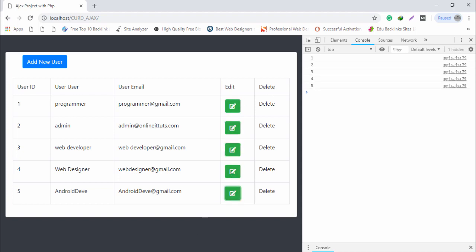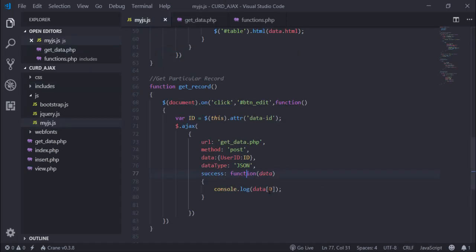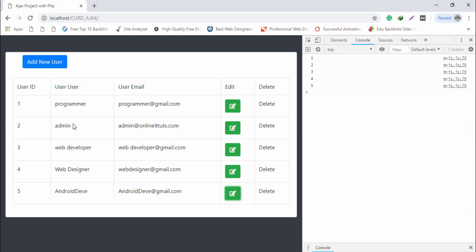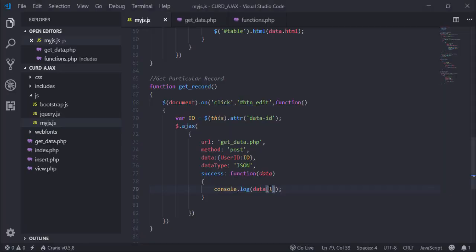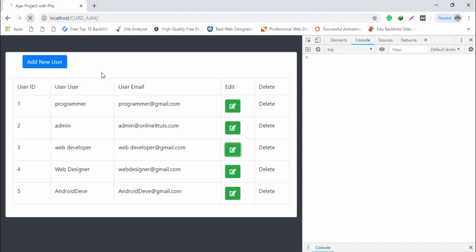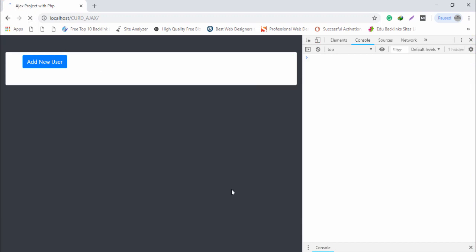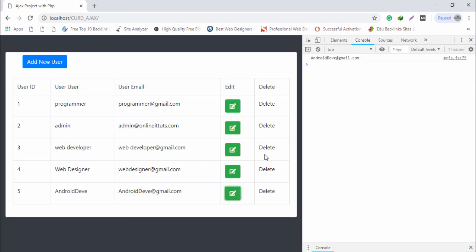All right, I have used data 0, but if I change the number, then you will be able to see the username. I mean user data, this data. First refresh that, and as you can see, I click to the next one, admin. Now I change the number. These are the array index numbers, right? Set that, and as you can see, the last one.